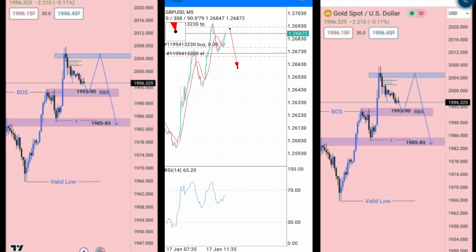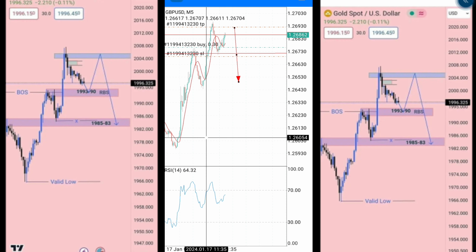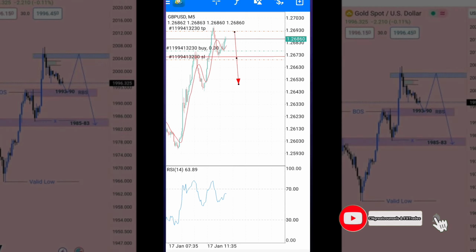Before we'll be looking at price maybe pushing down, okay, to this point now. So it's possible price will come to that point. Remember, if price gets to that point, then this point will be broken because this is the valid low that we have here according to this particular standard analysis that was done on this particular pair, right? So this X may likely be taken out and price will head down to this valid low. So that's exactly what we're seeing here.